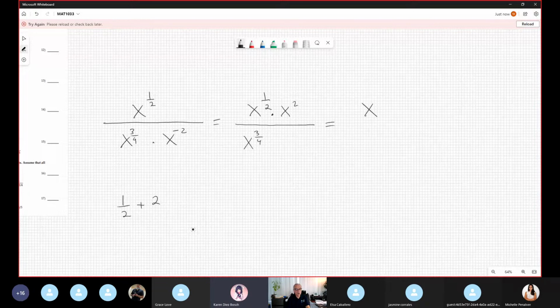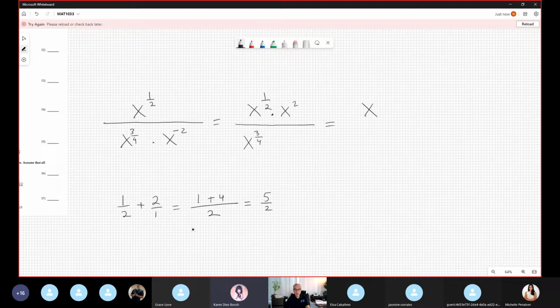2 is a whole number. Any whole number, suppose, has denominator 1. The least common denominator between 2 and 1 is obviously 2. 2 divided by 2 is 1, times 1 is 1, so 1/2 equals 1/2. But this is not... 2 divided by 1 is 2, 2 times 2 is 4. It's 5.